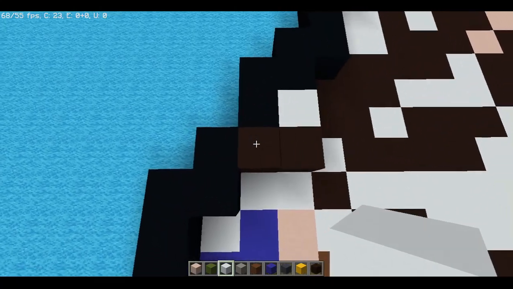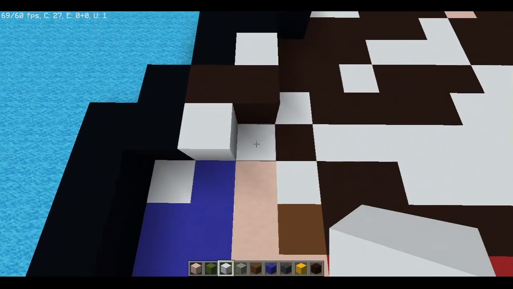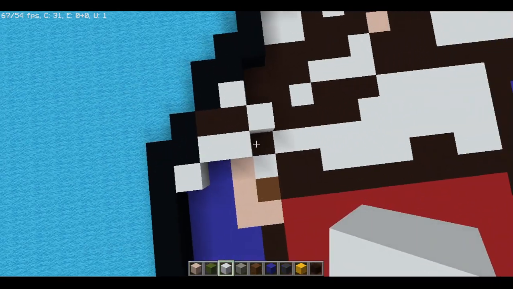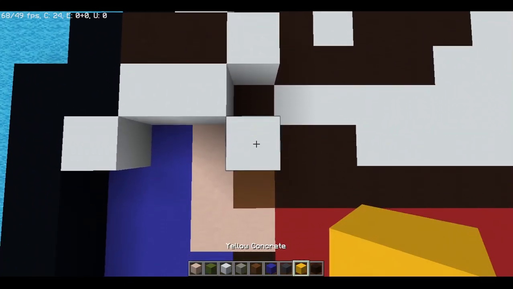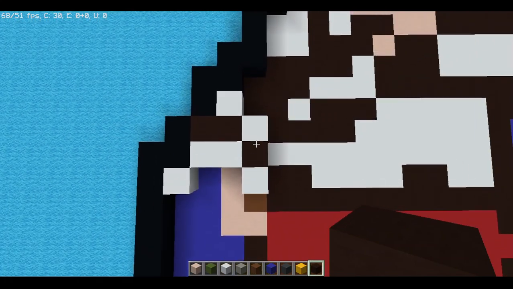So from this black terracotta right here, with white concrete, you're going to go down by 1. From here, you're going to go down left by 1. From here, you're going to go right by 1, up right by 1. From here, you're going to go down right by 1. With black terracotta, you're going to go up by 1. So you should have that.